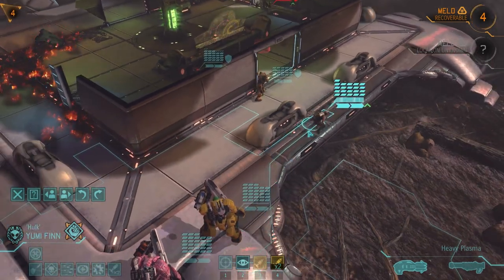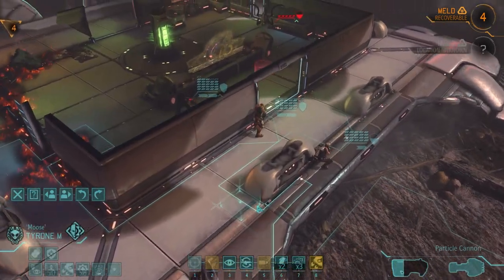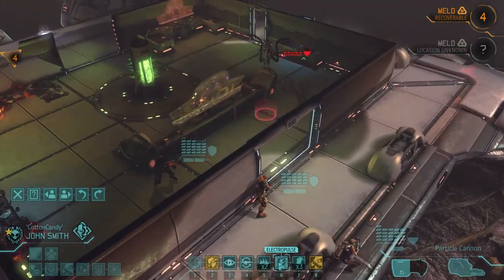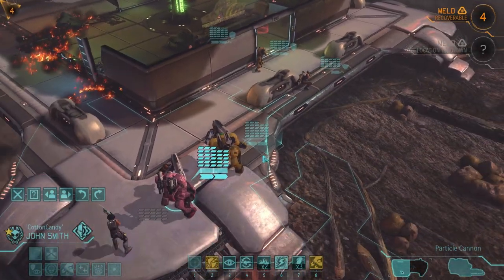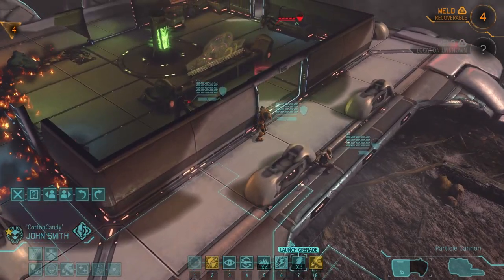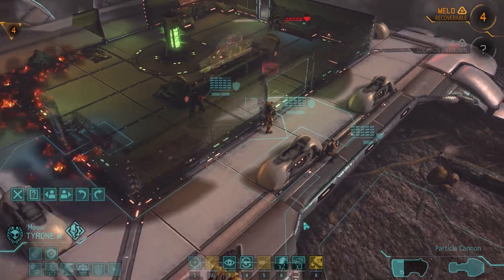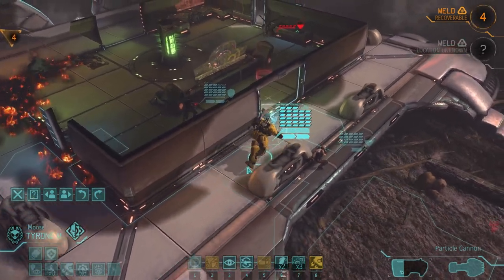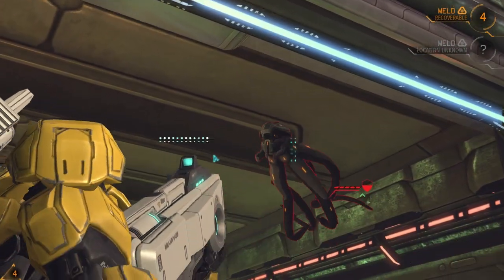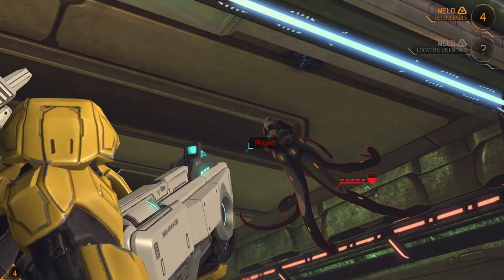Let's give Finn some experience here. Or not. Apparently you don't have a shot there. Right. Let's... I'll just move here. Man, I gotta do some crazy reloading next turn, because we just burned a ton of our ammo on that sectopod.